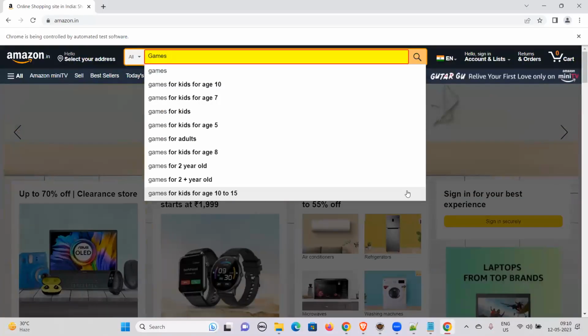Now you see it entered games, right? So it was identifying the element with the help of the class name.